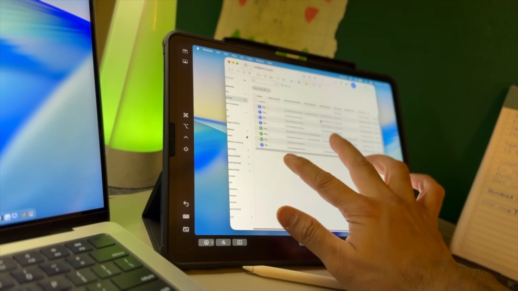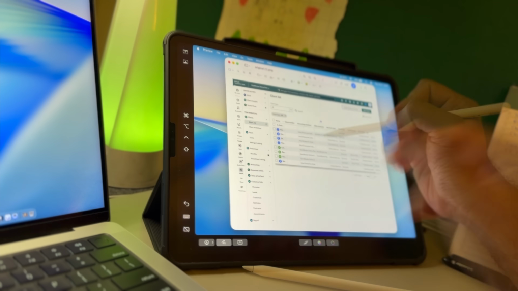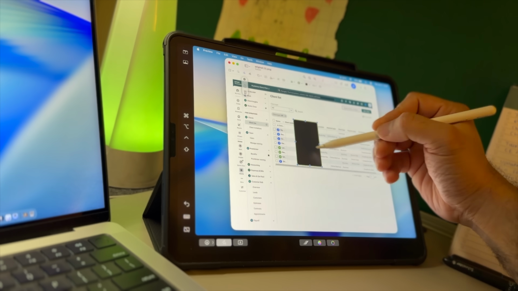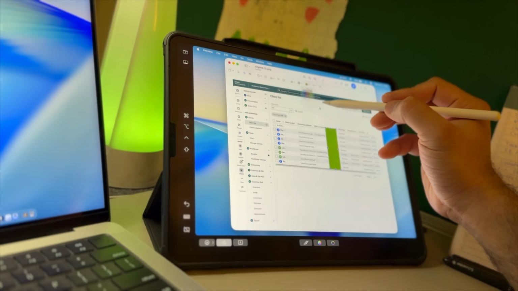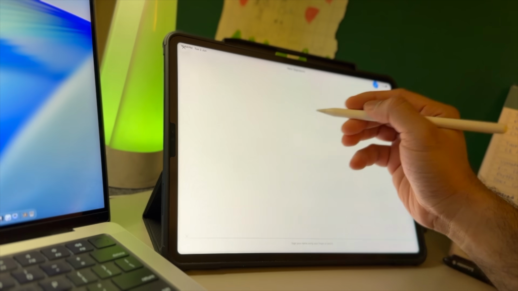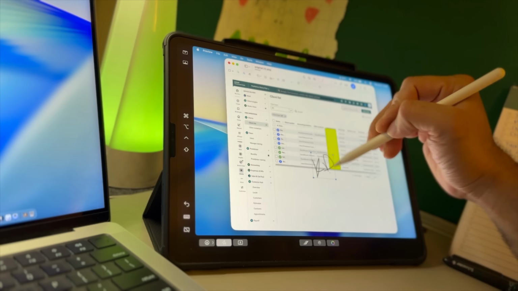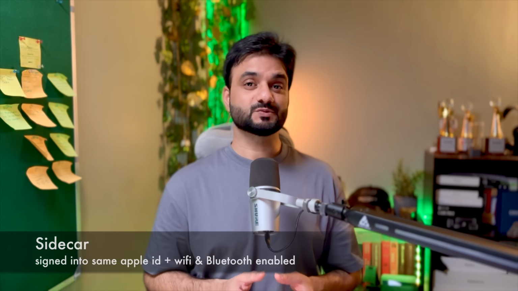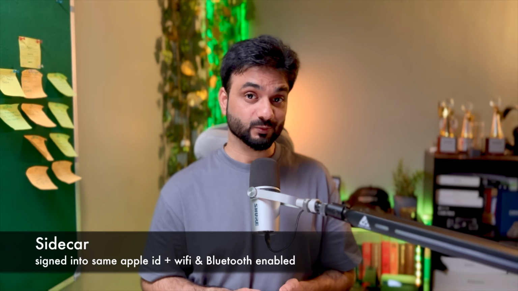This is not Universal Control. As your iPad is now a second monitor, you can take advantage of a bit of touch, you can say not everywhere, but especially Apple Pencil. So if you want to scroll anything, use 2 fingers on the screen and you can scroll. However, if you wish to sign a document, annotate a PDF, mark up an image, you can do it all directly from the iPad. This works only on compatible Macs and iPads. Sign into the same Apple ID with Wi-Fi and Bluetooth turned on.